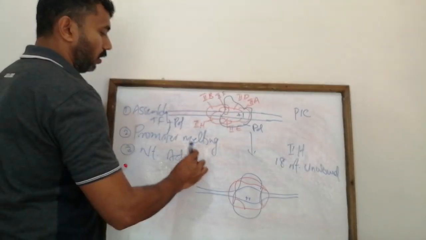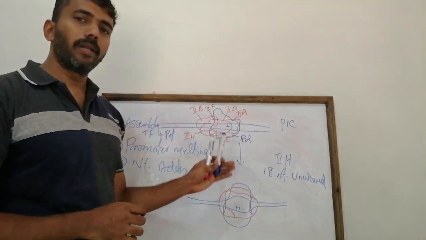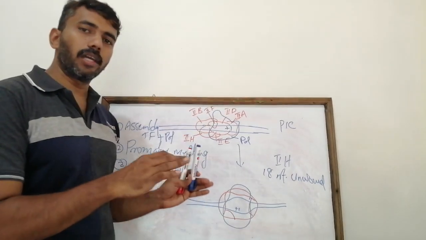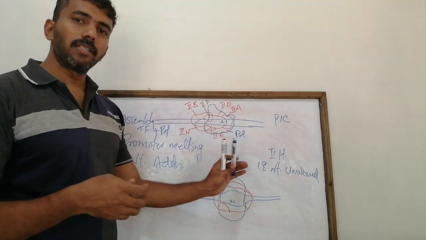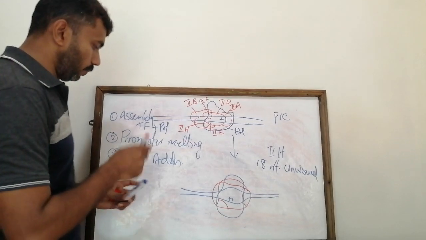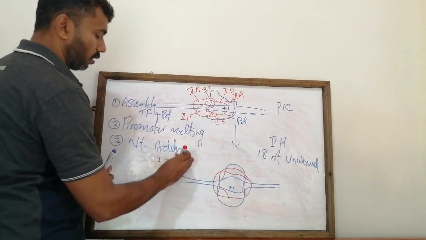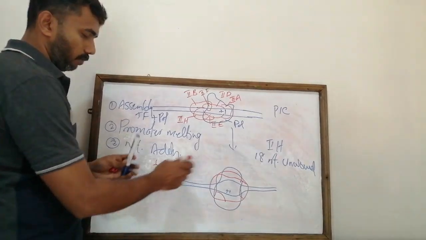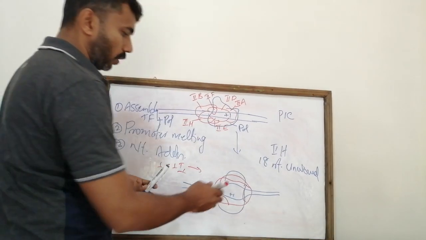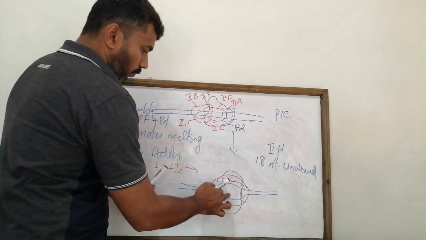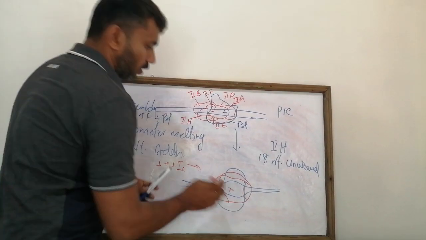You can see the nucleotides are going to be added. So as we already know, the RNA polymerase is a unique enzyme which doesn't require any primer. So even without a primer, the polymerase can add the nucleotide. Suppose here we have different nucleotides, and these are the nucleotides I'm denoting. These nucleotides are coming into this one. So the first nucleotide will be added over here. So this is the first nucleotide.